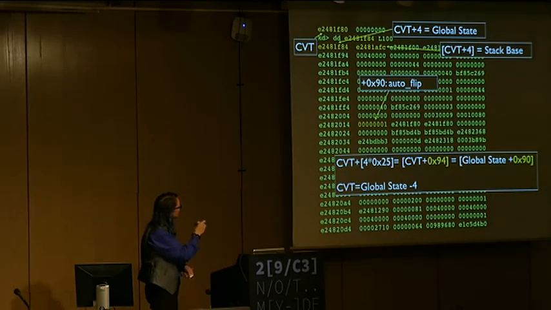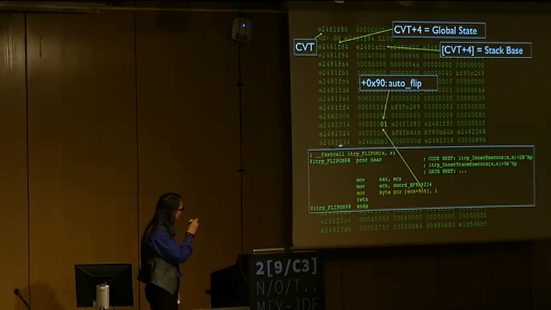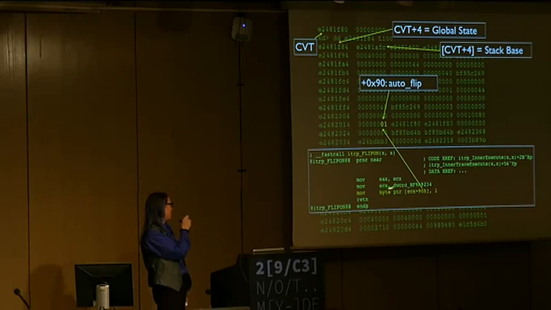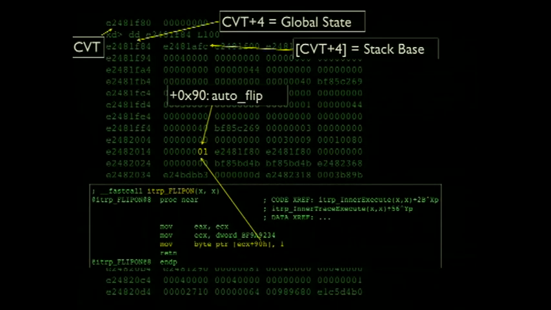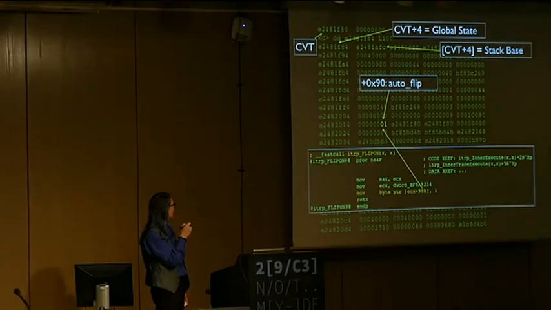If you can figure out that's 90, then you go back to IDA and you look up all your function implementations and you see which of these moves does anything with 90 as one of the offsets. So there's this instruction flip on, which sets ECX, which comes in from somewhere else, presumably points right there, and then adds 90 hex to it, so it goes right there, and then it sets it to 1.